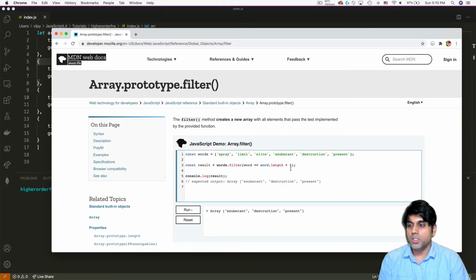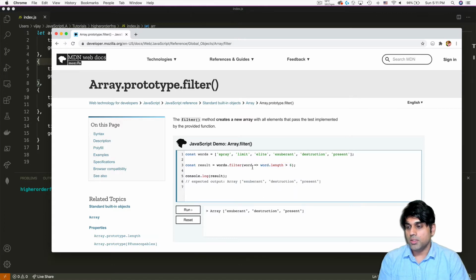So the thing about filter, the way it differs from forEach and map, is that filter accepts a callback function that is like a truth test, right? So in order for you to get back a filtered array, which is what it produces, the function that is passed has to return true or it has to return false, right? So if it returns true, it's like a truth test, then we're going to push whatever the word was in this case into our new array that we output.